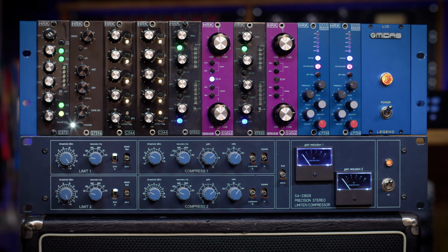So he knows how to make a diode bridge, which is why these are about as close as you're going to get to the way that the Neve stuff is without the massive cost. And that's a big thing for me, because I'm looking to get amazing sounds out of hardware without paying huge amounts of money. I know that there are people who will buy the best of the best regardless of price tag and will get results from it. That's amazing. I mean, Stam Audio, this thing is incredible.